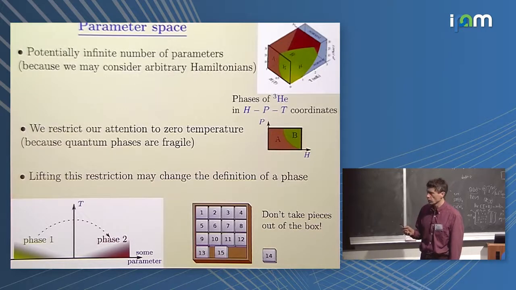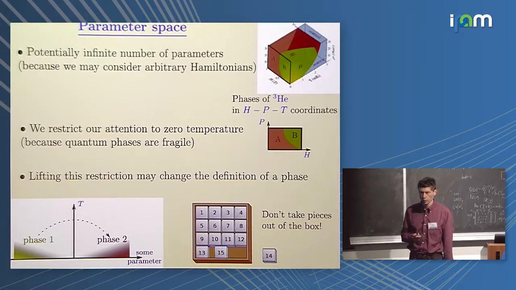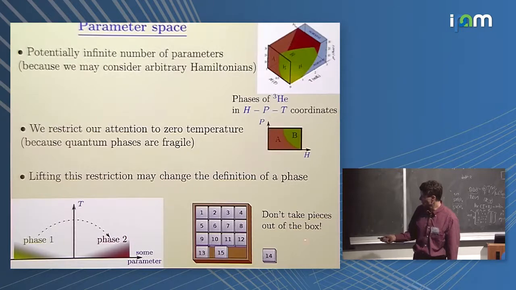In principle, we can have infinitely many parameters, and it is important that we want to allow arbitrary variations of parameters with some well-defined constraints. One constraint I'm going to use is that all those phases are restricted to zero temperature. And at zero temperature, this diagram is reduced to just two parameters, but in principle, one could add more parameters. One could change the potential of interaction between helium atoms, although nature just gives us one particular potential, but mathematically we can change many things.